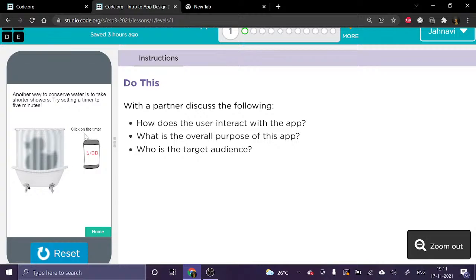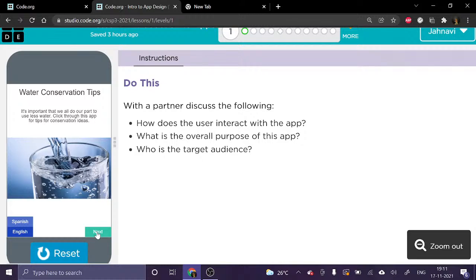As you can see, there's a phone right here and it says 5 minutes, and let's click on that. Music got played, and the photo right there got changed to this cute duck. Okay, let's press on home. When I pressed on home, it came back to the home screen. So that's how it's happening.